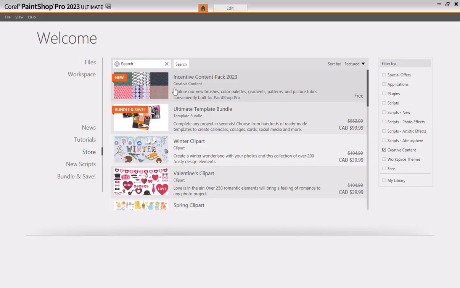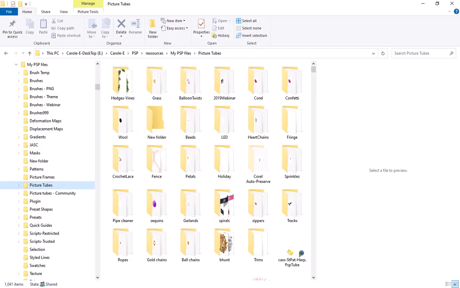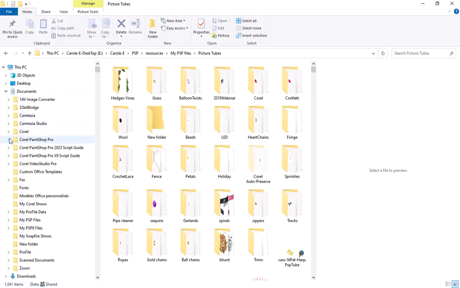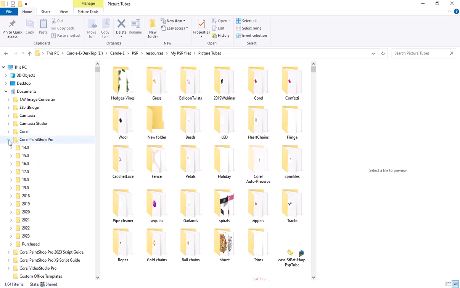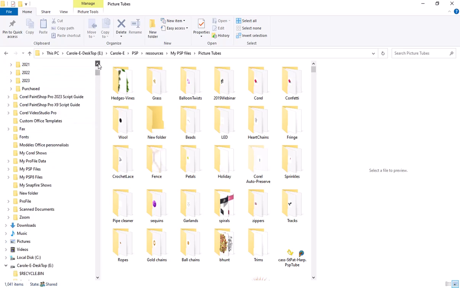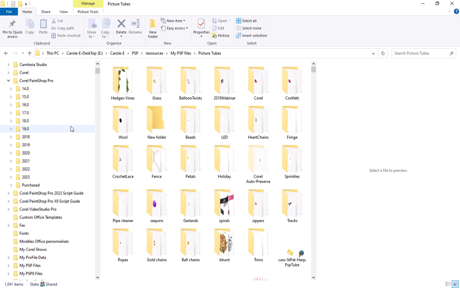When you uninstall, it's supposed to give you the option to not touch your documents. So the default folders that are created in Documents, Corel, PaintShop, and everything in those, it should not touch. But it happened once for me that it did. It was not supposed to, and it deleted everything. I was just lucky that I had very few and I had a backup. But don't take any chance because you're going to cry.